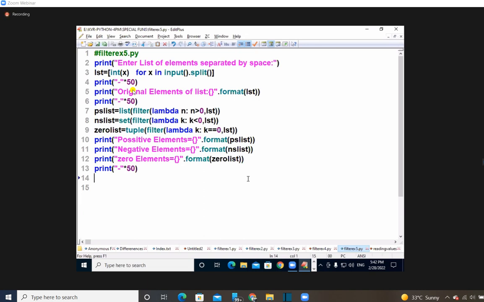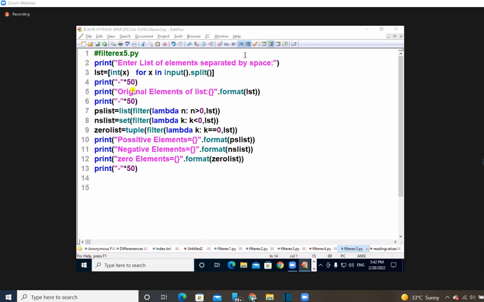Right. So next, write a Python program which will accept a line of text and find all vowels.